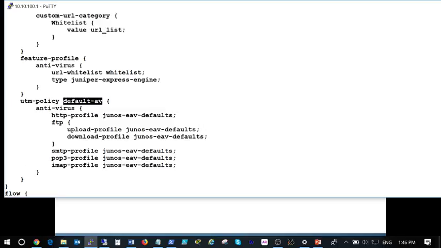There's a default policy built into the system, and we're just using that default policy. The HTTP profile is the Juniper Express antivirus default. So there is a default profile already in the system, which we are using. We're going to be scanning FTP, with the upload profile and download profile the same. We're also going to be scanning SMTP, POP3 and IMAP traffic. So all of that is included in our protocols. That's essentially the setup for it.